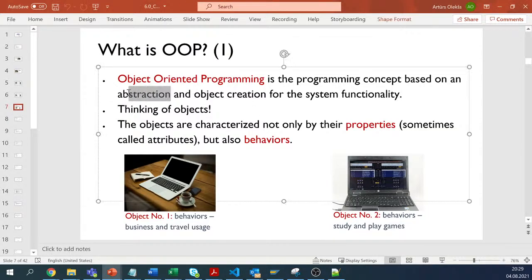I don't really like the word abstraction here, because abstraction has different meanings. In this case, I would say it is based on classes and object creation for the system functionality.